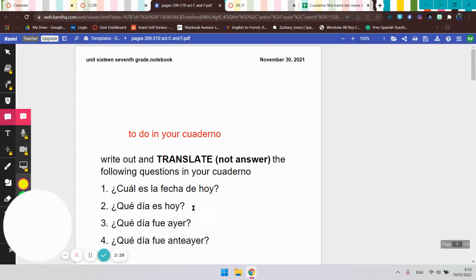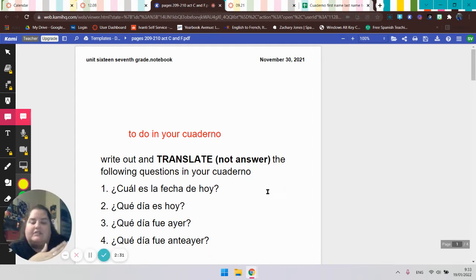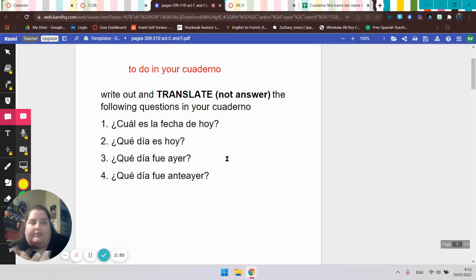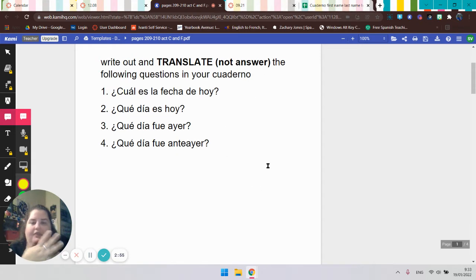So this bell work says write out and translate the following questions in your Quaderno. So you can see the word Quaderno is on here 2 times. All right. So I would expect this question and then the translation next to it. Okay. So 1, 2, 3, 4, 1, 2, 3, 4, a total of 8 things. Your bell works may look a little different. Okay. So you just follow the instructions on your bell work. Do not write on this front page. I cannot grade this for your bell work because I collect your bell work at the end of the unit.